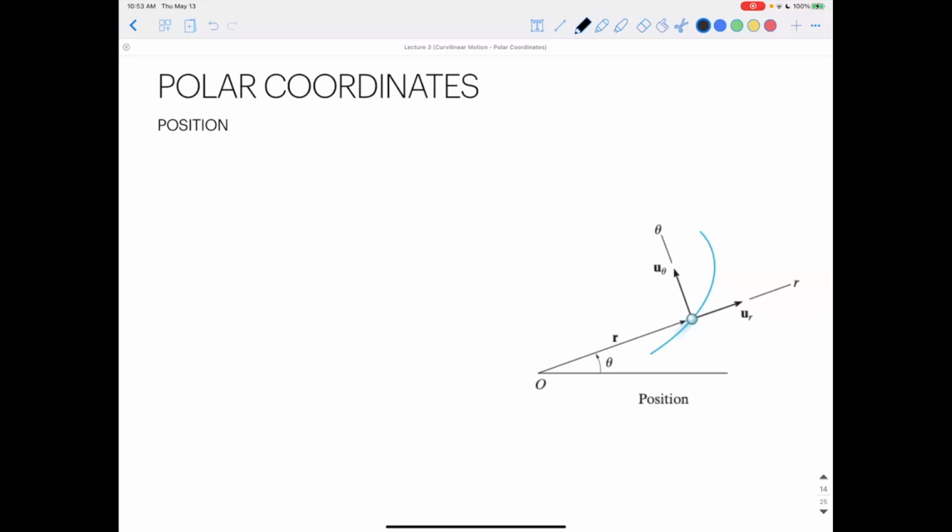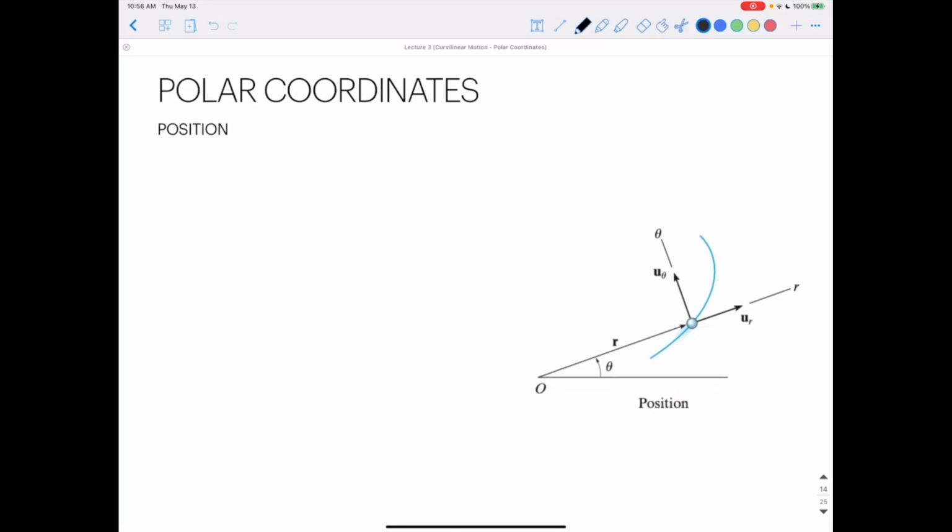So another useful coordinate system is called polar coordinates, or special case cylindrical coordinates. So in polar coordinates, we no longer have our axis moving along with the particle again. So this is going back to being more similar to our Cartesian coordinates, except instead of having our coordinate system fixed in space, they're going to, I guess, track that particle. So the position vector is going to be moving with respect to r and theta. And r is just the distance from the origin, and theta is a rotation from some reference direction.